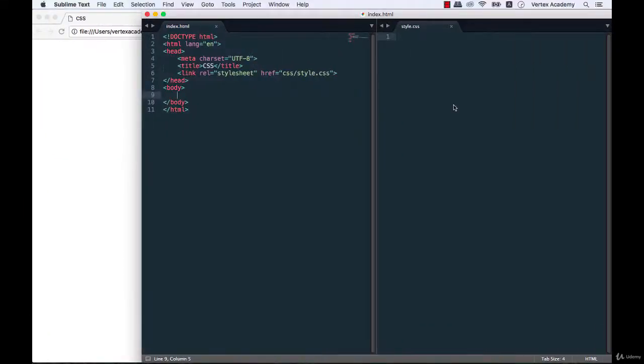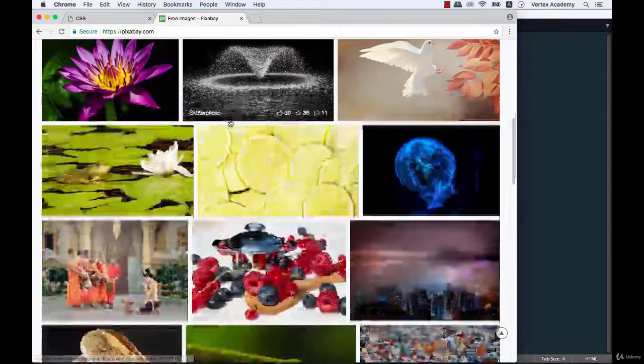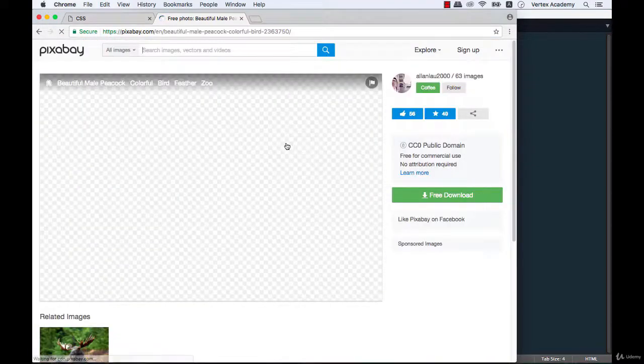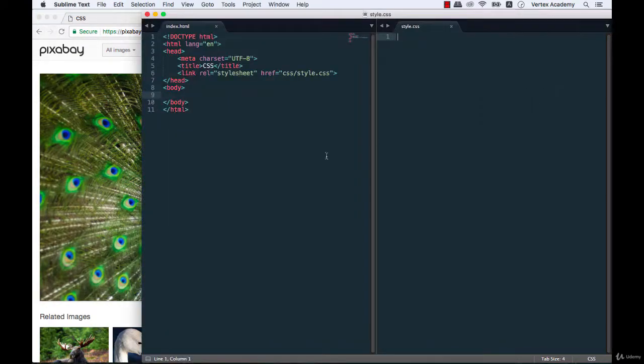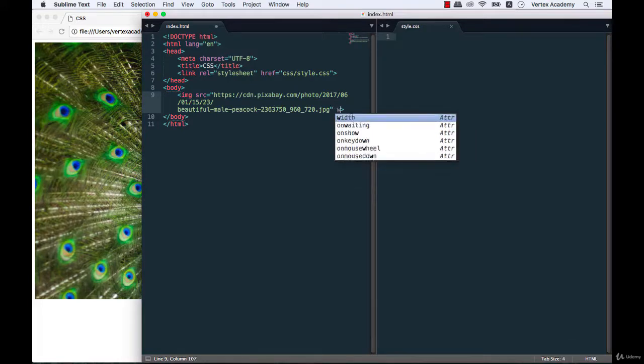So here we have the HTML page and the CSS that's connected to this page. So let's find some picture. We can find a picture on pixabay.com, for example. Let's just use this one. And we're going to copy its URL and create an image tag in HTML. And for the source, we're going to write the path to this picture. So as you can see, now we have this picture on our page, right? So let's set the width for this image, let's say 50%.